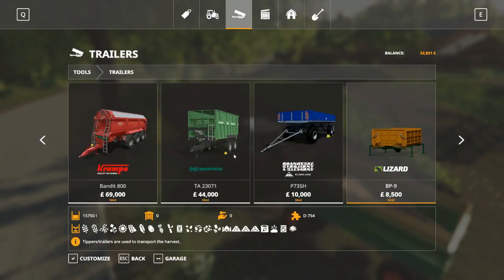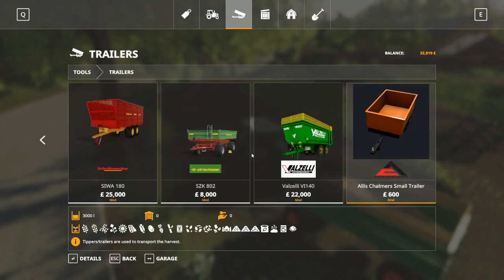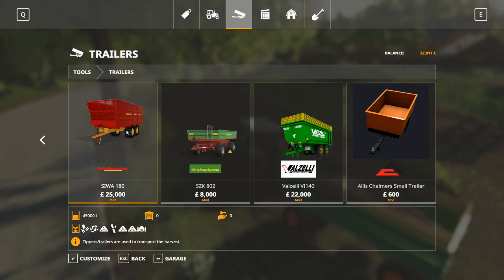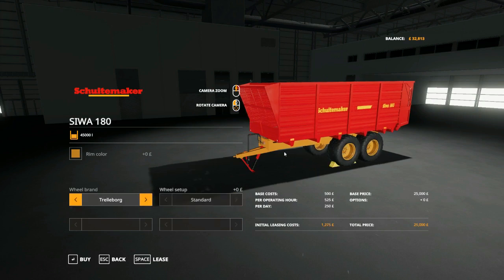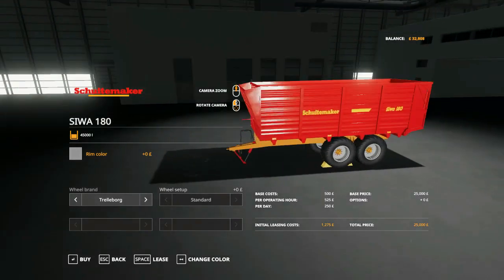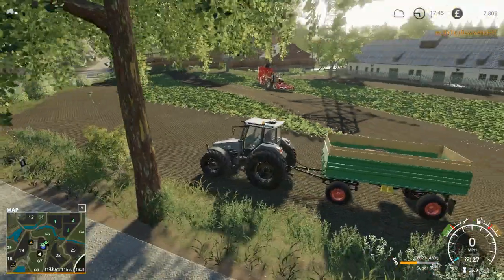Now, I did find out earlier on when I was recording this, none of the footage saved. It was really unfortunate. It was this trailer I used earlier, and it's too tall. So I'm thinking maybe this one. £2.5 grand for no, we'll just maybe Michelin. So yeah, I don't know actually. That was standard rim color. Yeah, that looks right. £25,000. We'll buy that. We'll pick it up after we got a full trailer load from this.